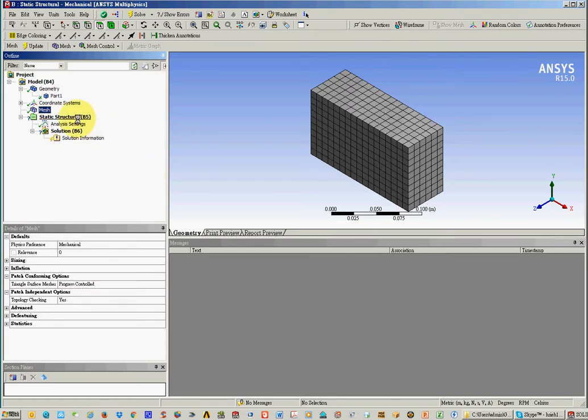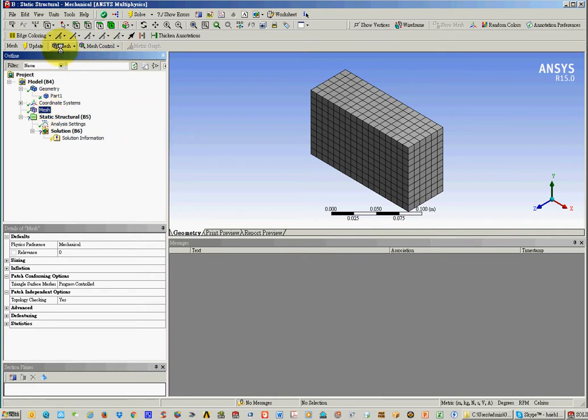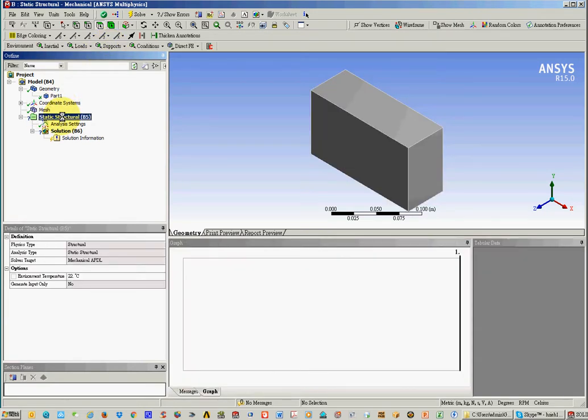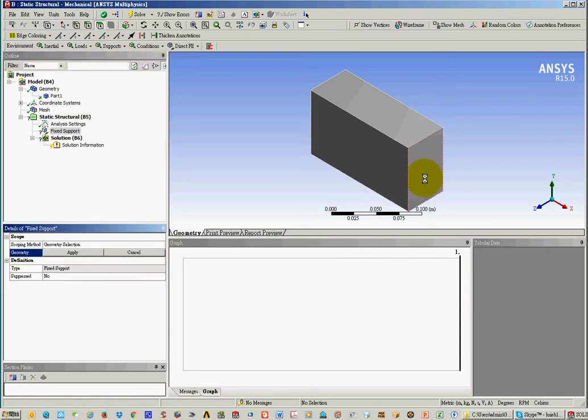For step 4, you have to click on the Static Structural tab in order to show the tools related to boundary conditions and loadings. If you click on the Meshing tab, the toolbars will show only items connected to meshing. So you have to click on Static Structural in order to show the support and loading functions. We choose Fixed Support for this surface and apply. This is a confirmation step, which is a very good function in ANSYS.